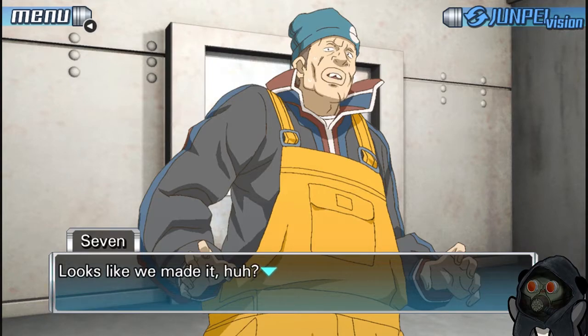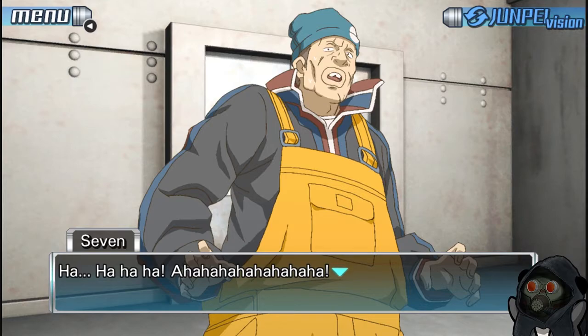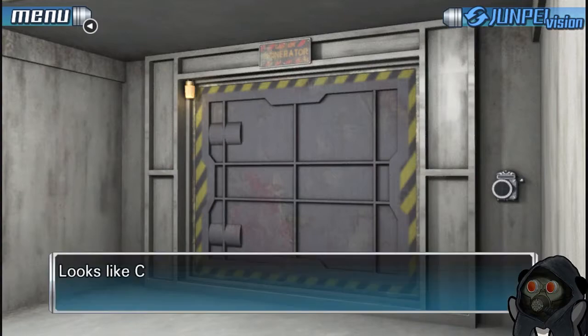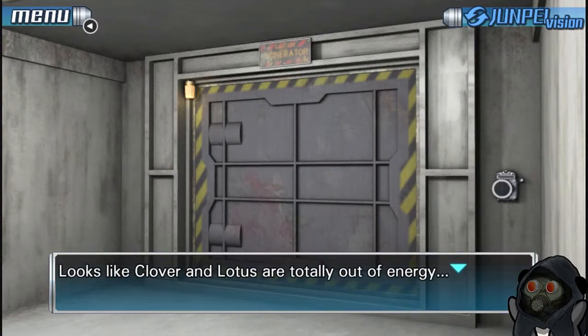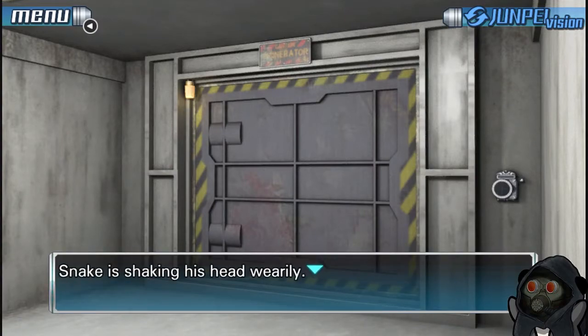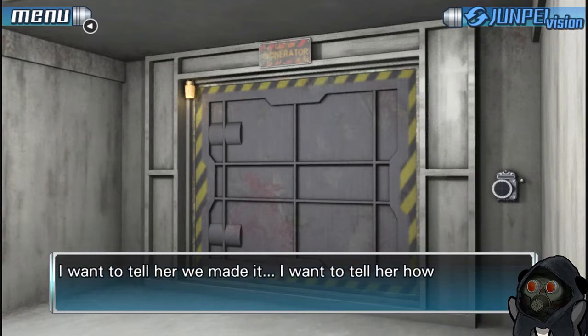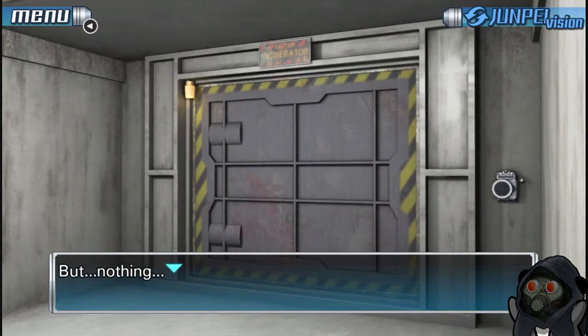Looks like we made it, huh? Still going. Man, that guy sure can laugh when he wants to. Looks like Clover and Lotus are totally out of energy. Snake is shaking his head wearily. I just want to take a nap. Akane? Akane! Can you hear me? Akane! I want to tell her we made it. I want to tell her how good I feel, but nothing.